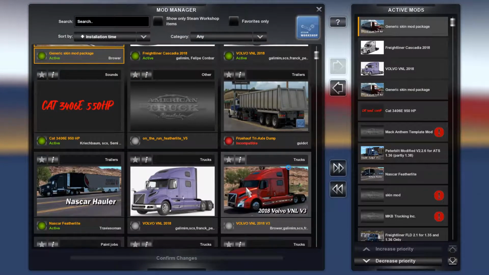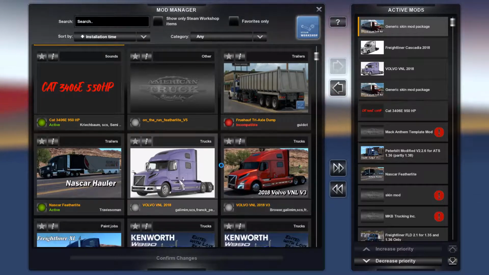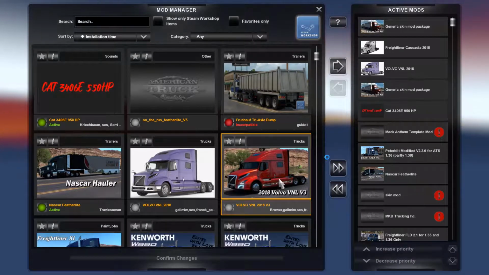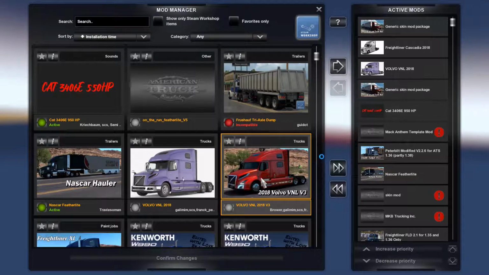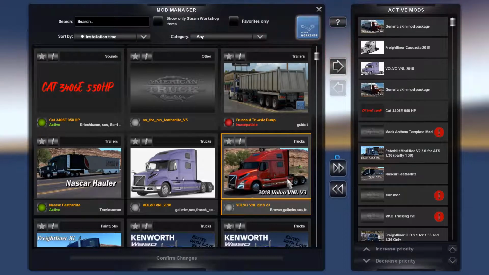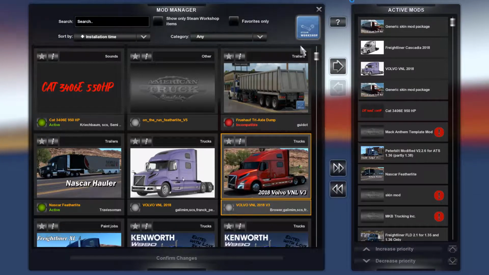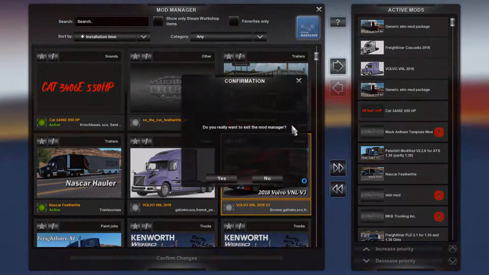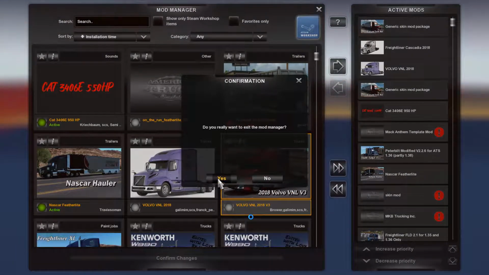But I try every mod that I make, I try to put a professional looking picture to it and nice graphics. Try to give credit to other authors that help with the mod. You know, it just makes your mod look so much more professional.